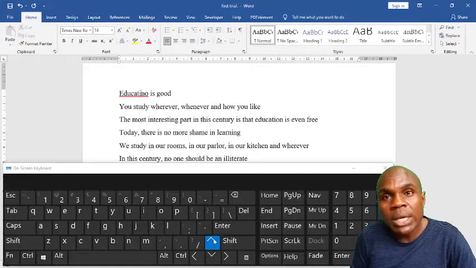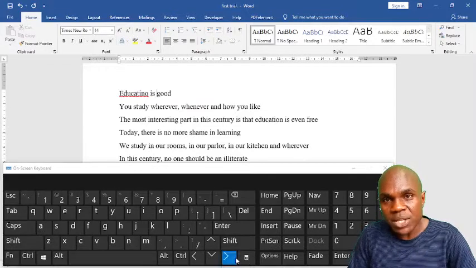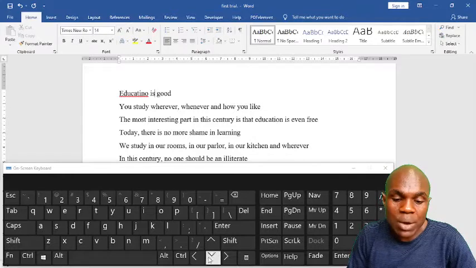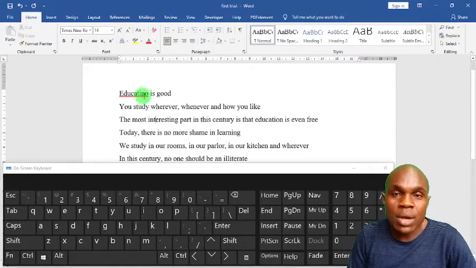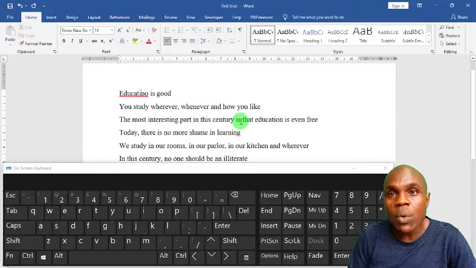However, if you're working on a document that has many pages, then you may want to use your mouse to move your blinking cursor. Just take your mouse to the area where you desire to make the modifications and click once. Clicking once will move your blinking cursor to the area where you desire.